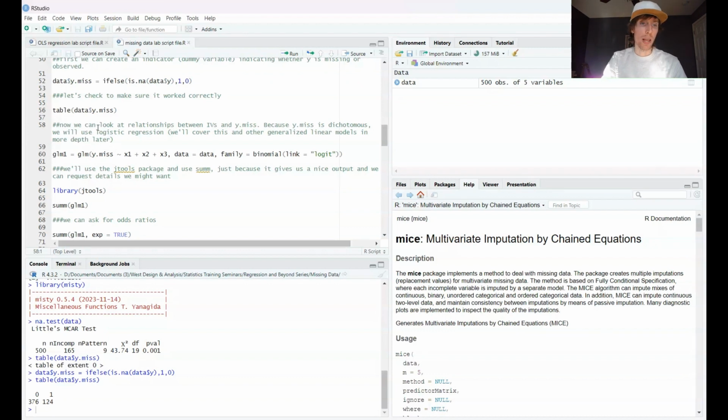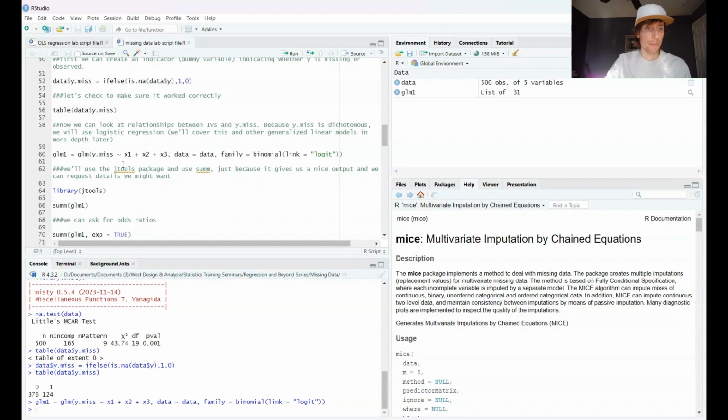So we're going to use a type of generalized linear model. We're going to be talking about these models in detail later on, so I'm not going to talk about it too much, but in this case, a lot of people will just call this a logistic regression model. And we have to use it because that indicator variable is a dichotomous categorical variable. But you can see here, basically we're regressing that onto our independent variables.